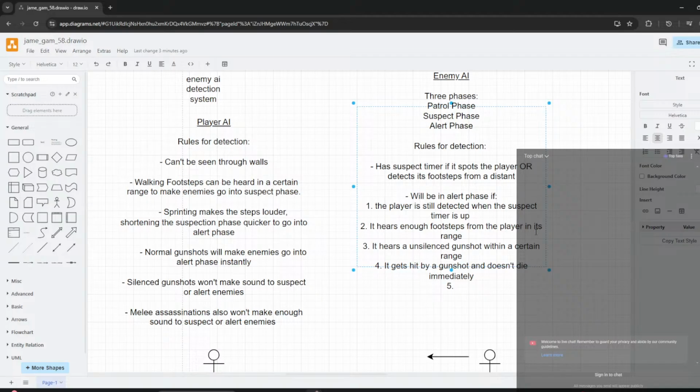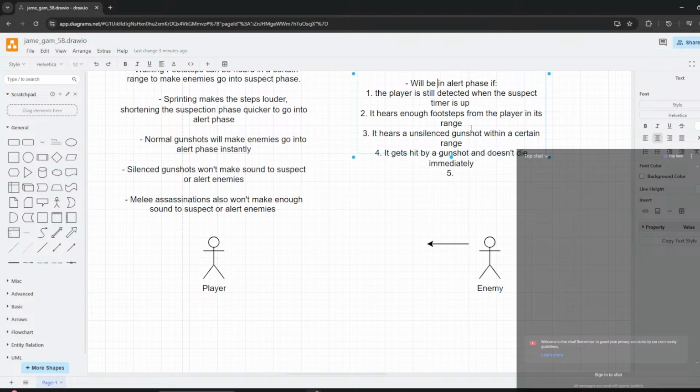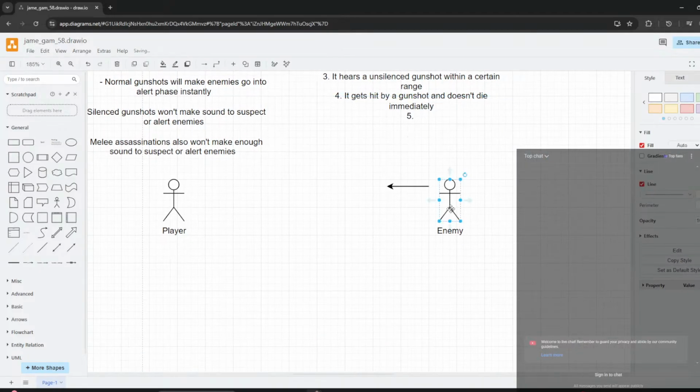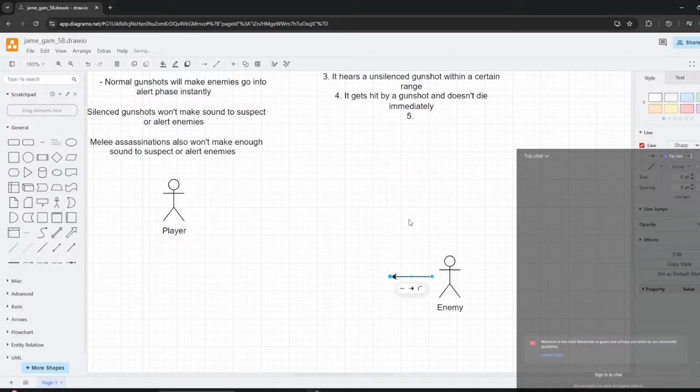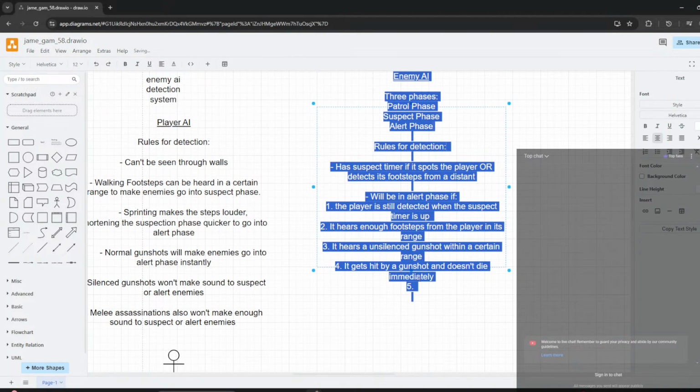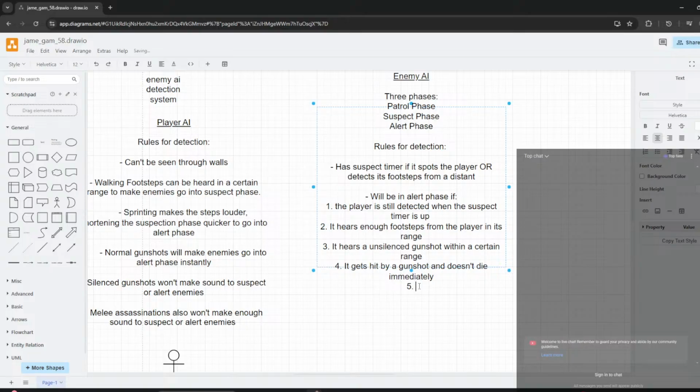I guess we could put in, I mean, we need to separate this between alert phase and suspect phase. See, I want to bring this down. It gets hit by a gunshot and doesn't die immediately. What else?